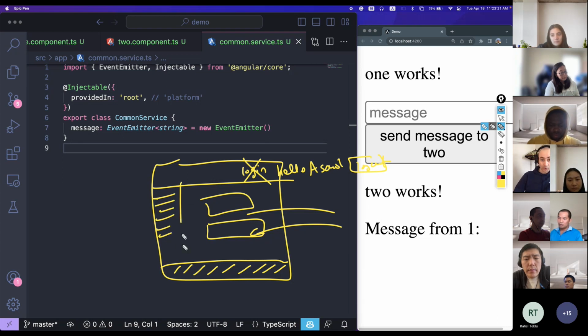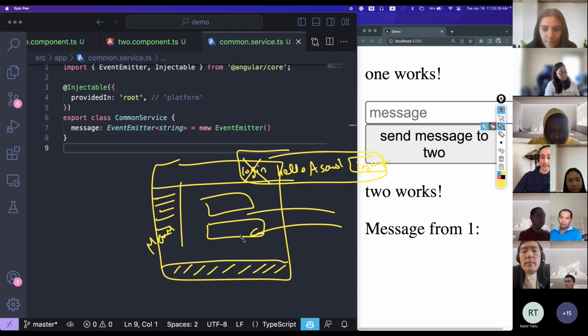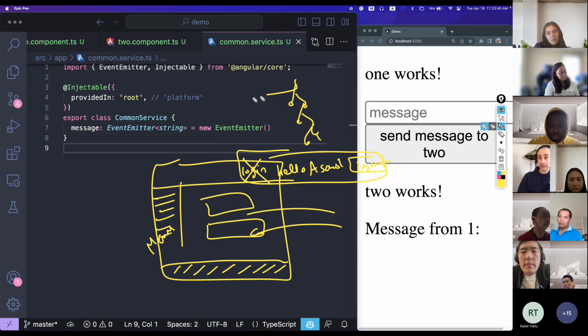Now, this is a component called menu. This is a component called header. This is a component that needs to know whether you're signed in or signed off. You have a lot of components here in this tree. All of them need to read the user state. So what better place to save the user state other than the root provider?